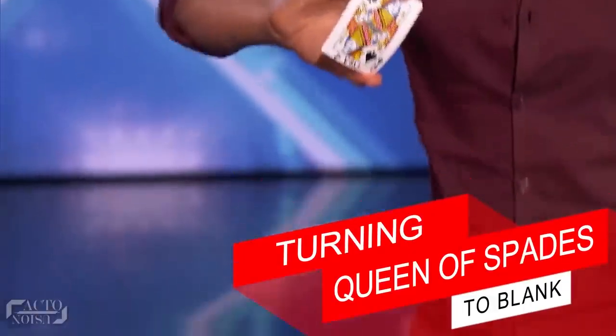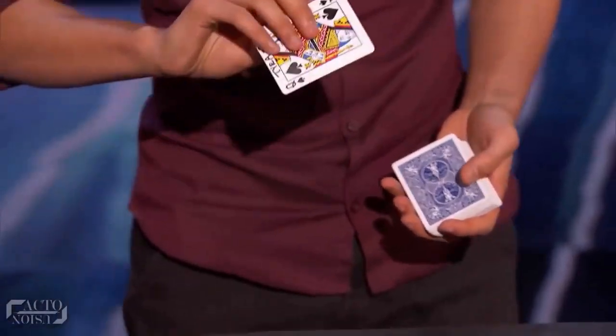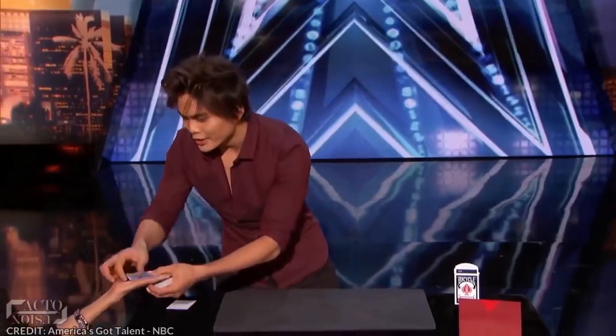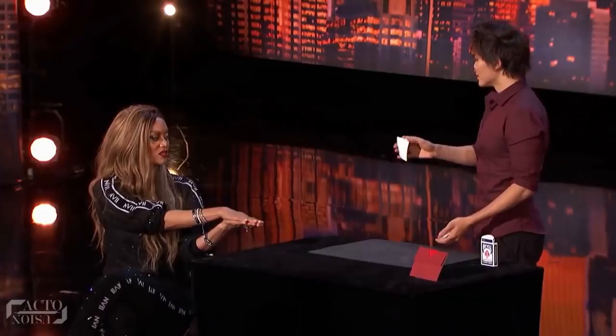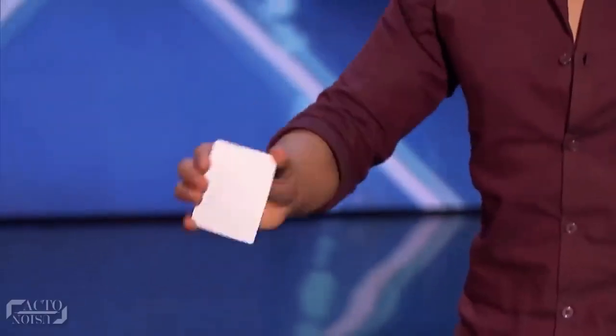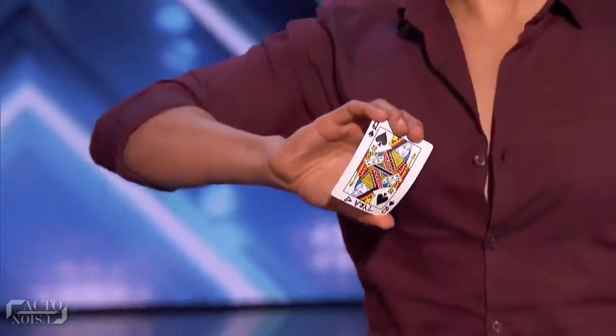At number 3, turning Queen of Spades to blank. In this amazing card trick, Shin Lim kept the Queen of Spades signed by Tyra in between her palms and waved the other blank card in the air. And in just a moment, he magically converted the blank card to Tyra's signed card. Then, to everyone's surprise, the signed card in between her palms turned into a blank card.